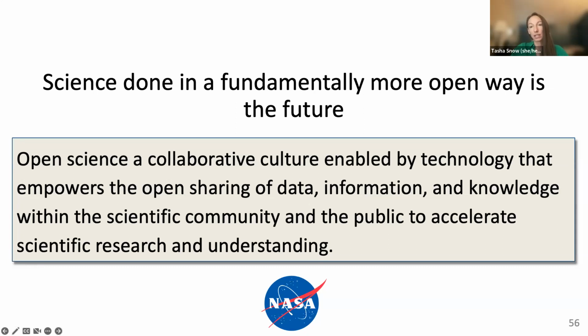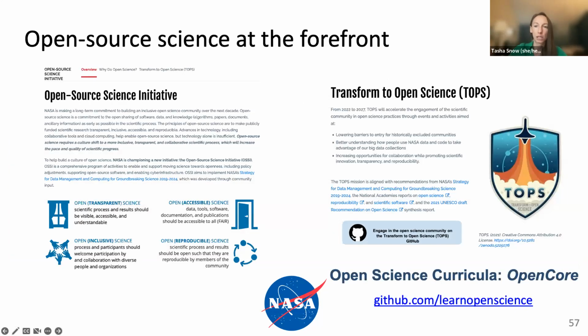Open science is defined as a collaborative culture enabled by technology that empowers the open sharing of data, information, and knowledge within the scientific community, as well as the public, to accelerate scientific research and understanding. And so open science has been very recently at the forefront of NASA's agenda. They have created the Open Source Science Initiative, which aims to make science more transparent, accessible, inclusive, and reproducible.